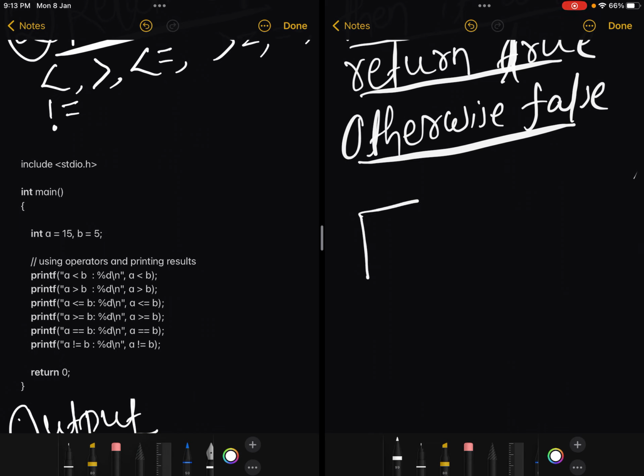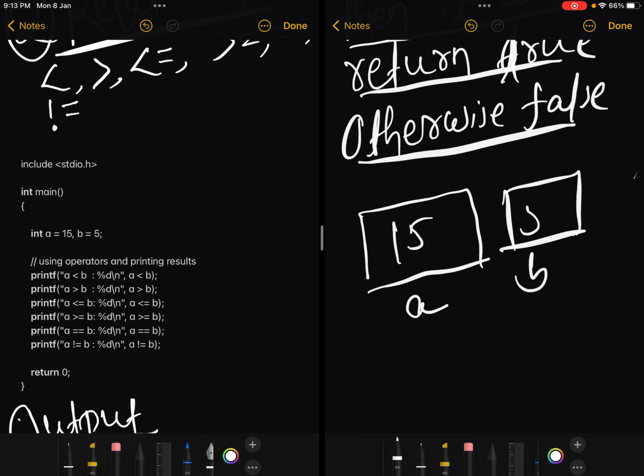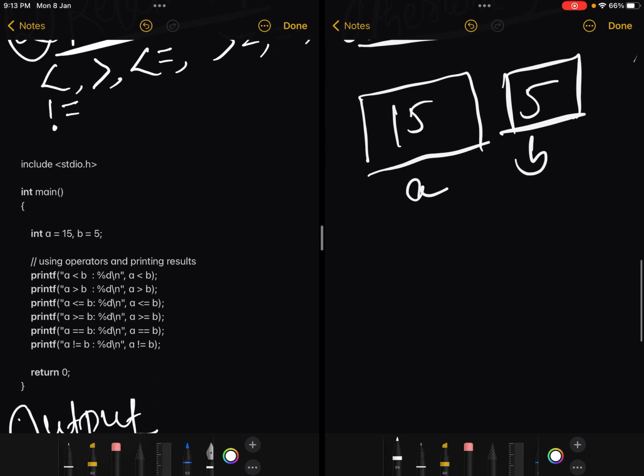So a is 15, b is 5. So printf a less than b, percentile d. So a less than b: 15 less than 5?